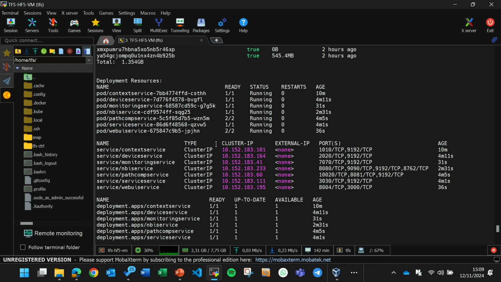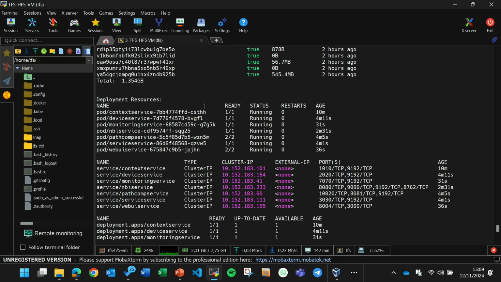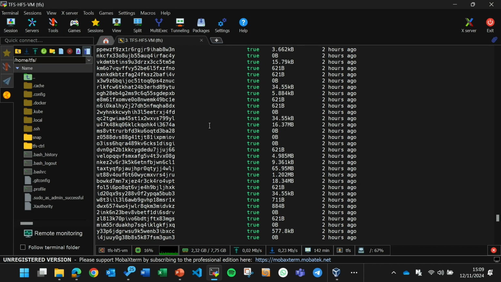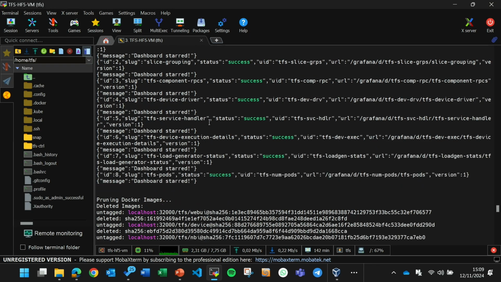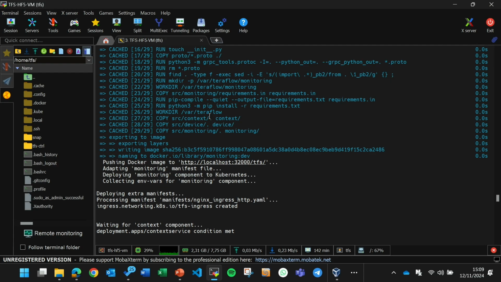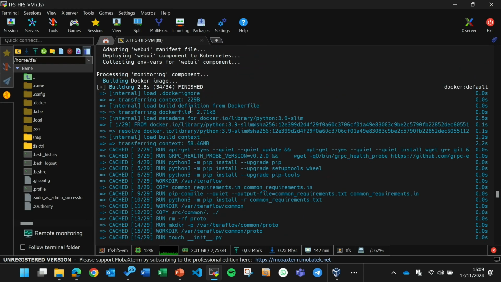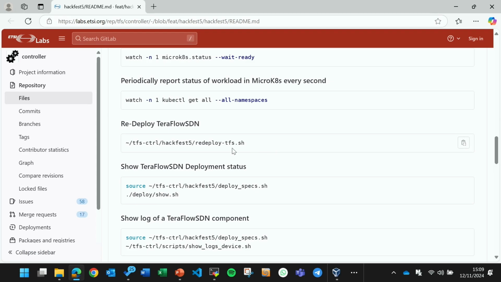Can you say again the script that should run? Yes. When it's done, usually what you should see is, well, let me go up here. Is it in the page of the README? I didn't see that. In the command to redeploy Teraflow, you mean, or to see the status of the deployment?